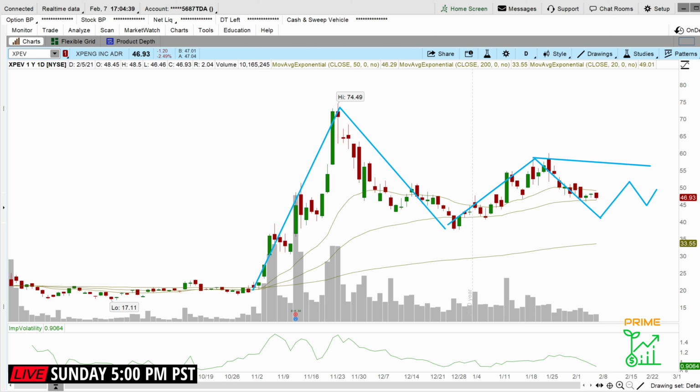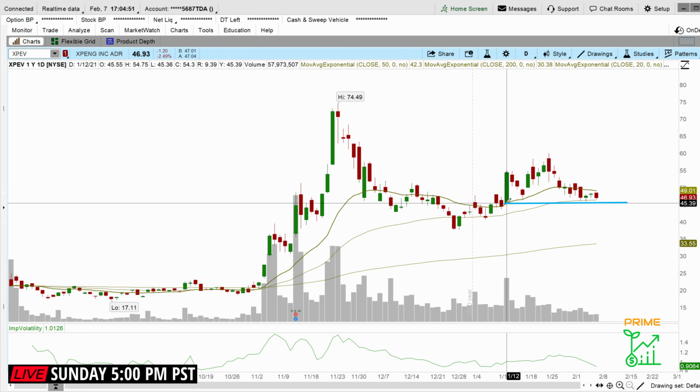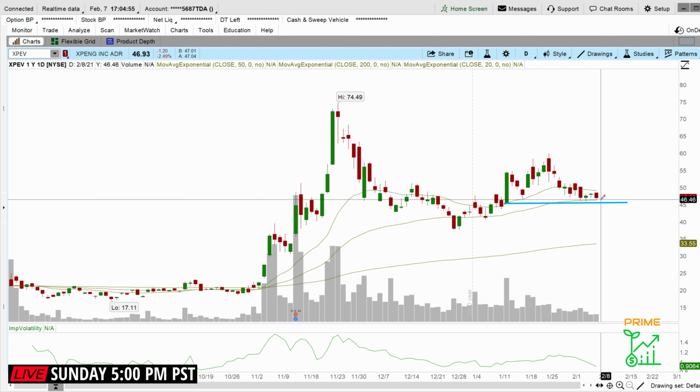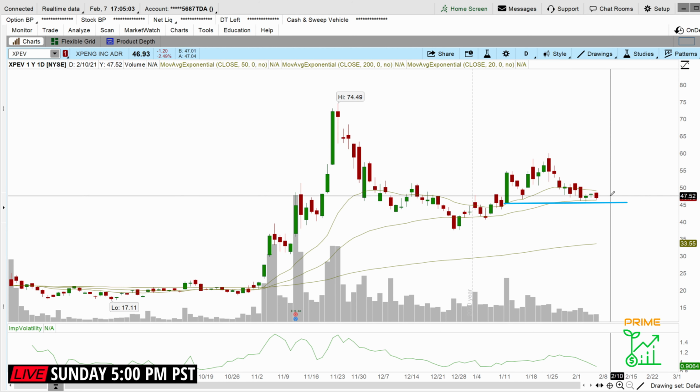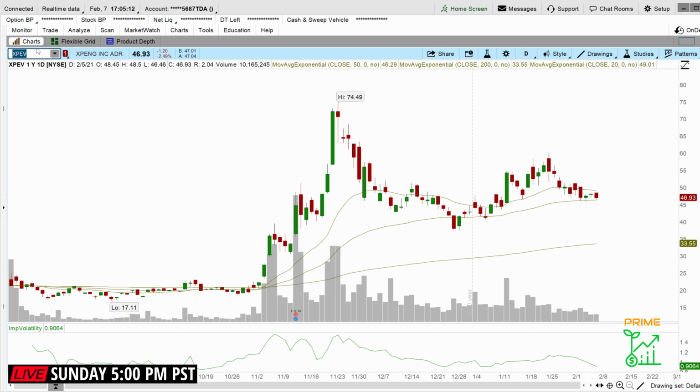I don't know how you would draw these trend lines. You could probably draw one like this, or maybe even better than that is horizontal price. The low of this candle in here, and I'll give you a price of that low. The low is $45.36, and you can see we found support down in that price area. So since then, you could go long here with the stop just below that price of say $45. But personally, the highest reward, highest probability trade setup will be waiting for a breakout above 48.35, which would be above Friday's high. So let's see what it can actually do this next week.